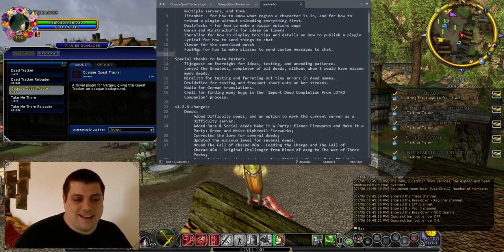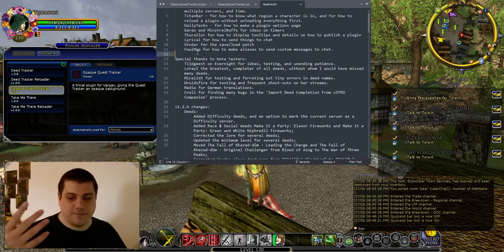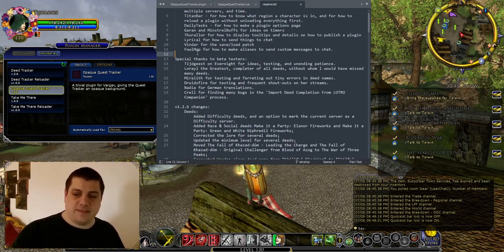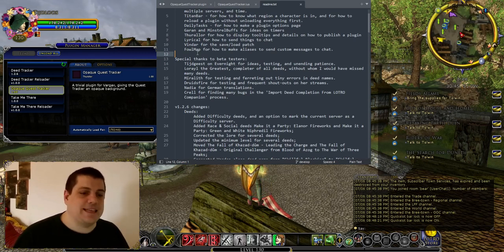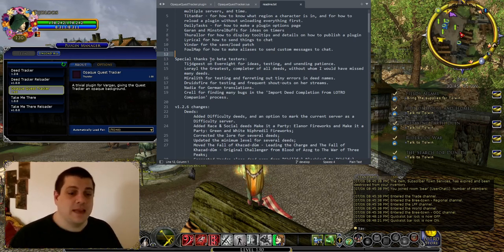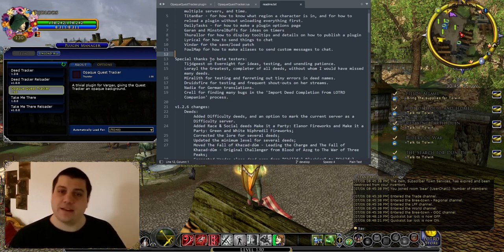If you have a large enough product, a plugin that you can't just... Oh, the box, it works. It's beneath my quest tracker where you have functionality. It can be really useful for other people to be testing that. And so I do like to just call out thank you so much to those people who have put time and effort into making the plugin better than it would have been without them.